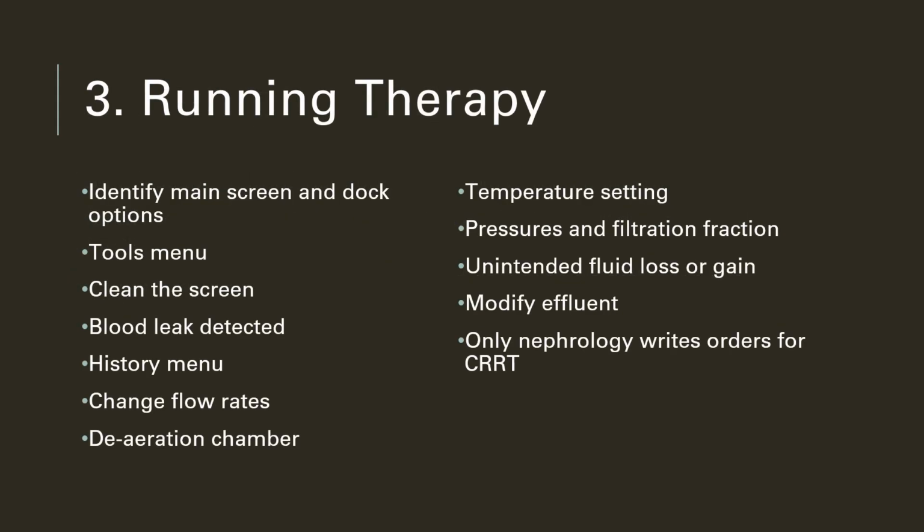Next, running therapy. They should be able to run through the toolbar really quickly and identify the functions of each: the tools menu, cleaning the screen, when a blood leak is detected, the history menu, changing the flow rates, adjusting the deaeration chamber, as well as disable the liquid leveling system, the temperature setting, pressures and filtration fraction, unintended fluid loss or gain, modifying the effluent if not using the auto effluent bag, which is uncommon, and then state that only nephrology can write orders for CRRT. The primary team can contact nephrology to change the orders, but only nephrology teams should be writing those orders.